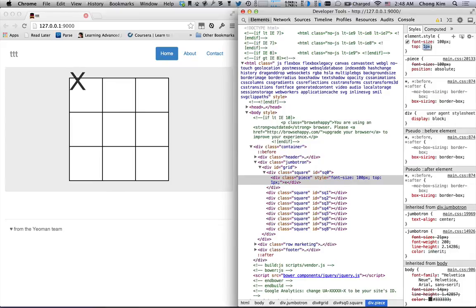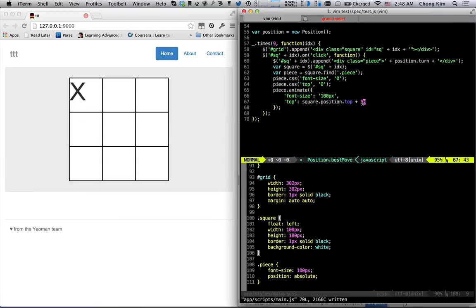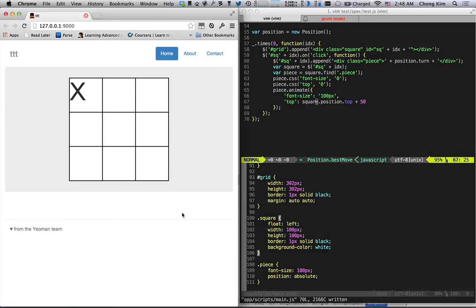So it's supposed to. This is probably not coming out right. So let's see if position is actually the right function.